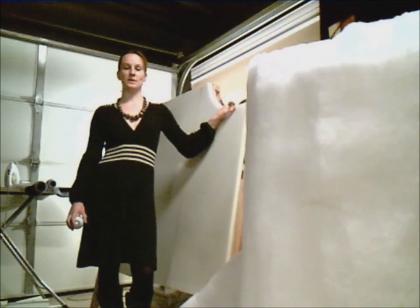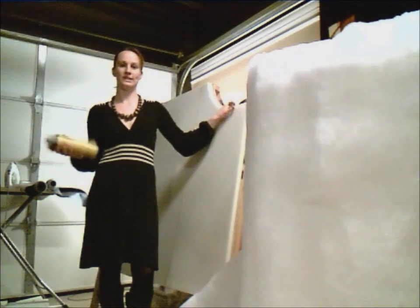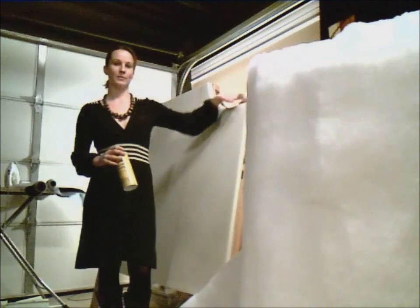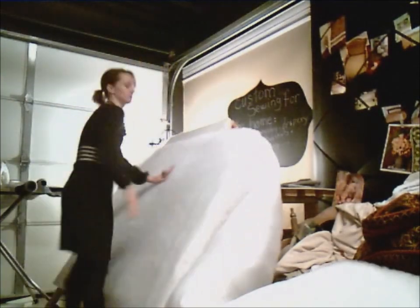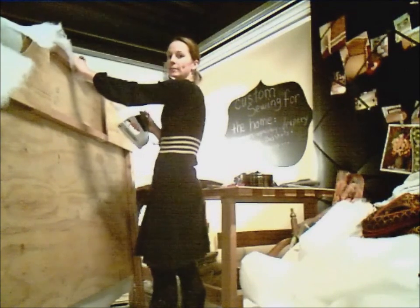Now that the headboard has been completely covered in foam, I'm ready to wrap it in some batting. I'm going to use spray adhesive again to keep the batting in place while I staple it along the backside. Then I'm just going to staple it in a few spots here and there to kind of hold it in place.